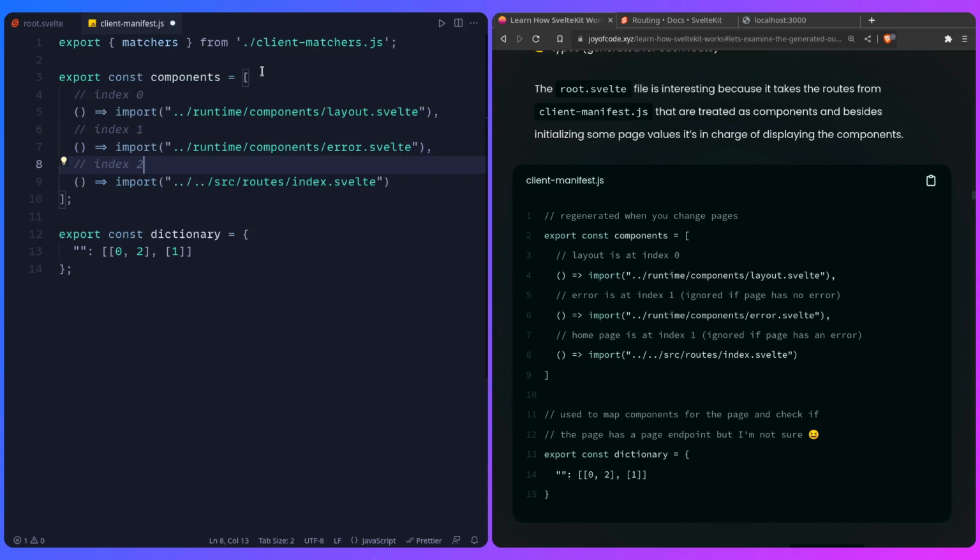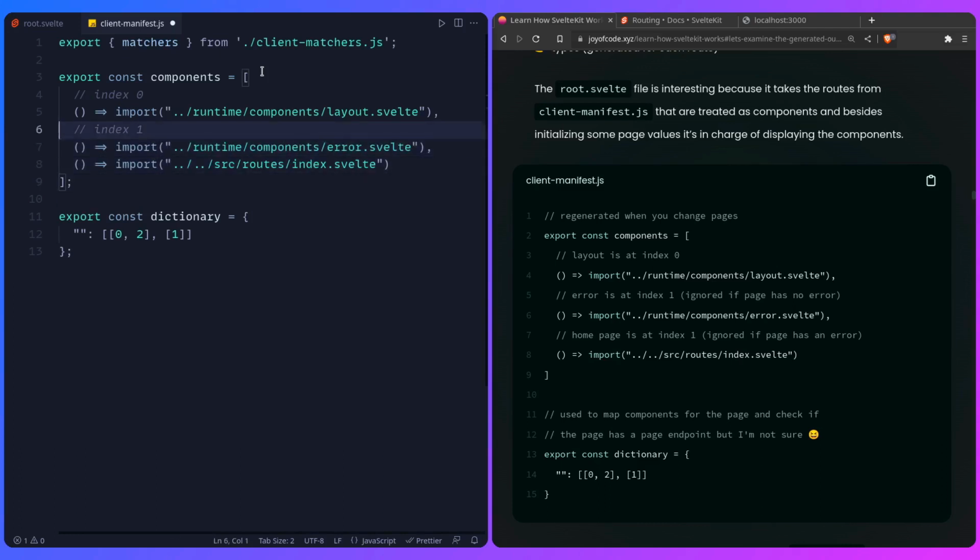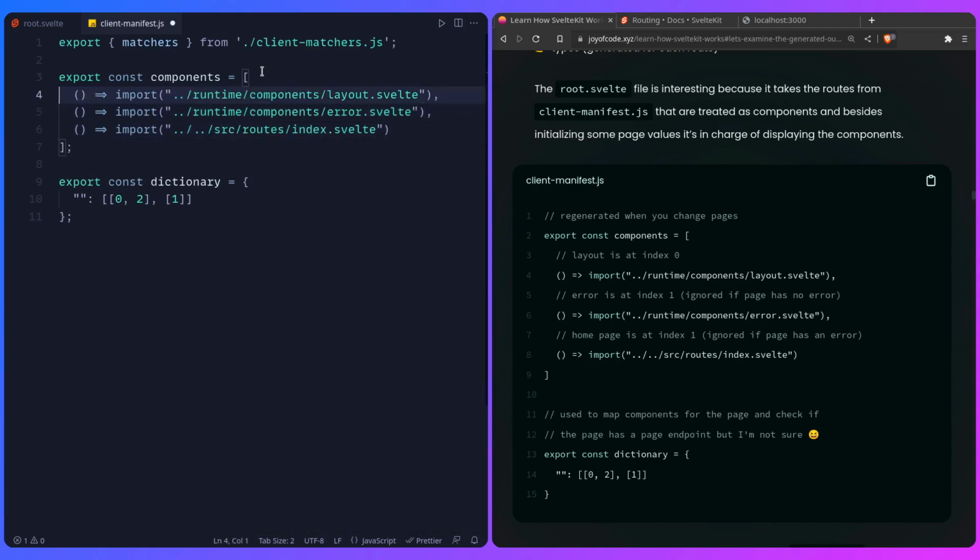If you have an error, the error component is going to get rendered, so this won't exist, and this is going to be index 1. But if you don't have an error, then everything is fine, it won't even get loaded, and you're only going to have your page. So you're always going to have index 0 and 1, etc. Let me just remove this. I'm going to remove these values, and this is going to make a lot more sense when we log out the values. Let me just close the documentation here.